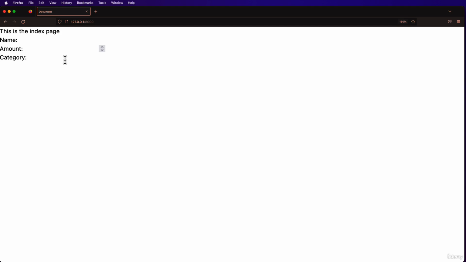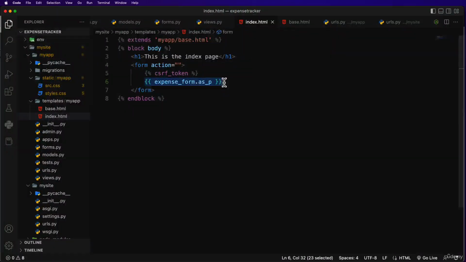Now the problem with this form is that although this form is rendered, there's no proper styling to this form even after using Tailwind. And that's because we have rendered this entire form as p, and in order to style this particular form up, we actually need to go ahead and render each and every element which we have inside of the form, and then add Tailwind styling to it. So in the next lecture, even before making this form functional, let's go ahead and style up this form in the way which we want.